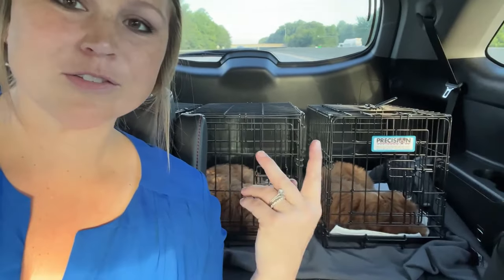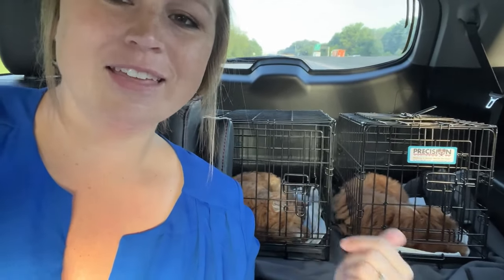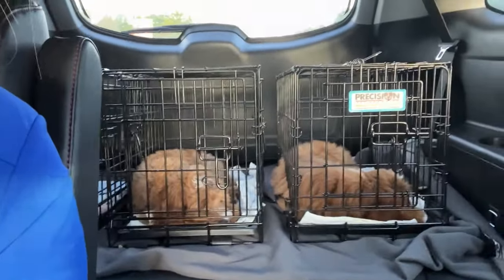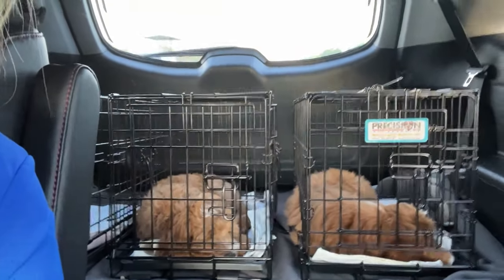That's good. And then we already had another family that lives right past Charlotte in Waxhaw that wanted to come at like 2:30 today and meet these two puppies to pick one. I thought, if we're already going to Charlotte, we might as well take these two, meet them, so they don't have to drive as far. That worked out well. We've got both greens: green from Eleanor's, right here, and then green from Charlie's litter. So we've got both green boys. The one from Charlie's litter we've been training, and that's the one they're leaning towards, but I like for people to have an option. So we brought both of them so they can play with them and get to see them. Super excited to see which one they pick.